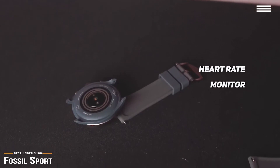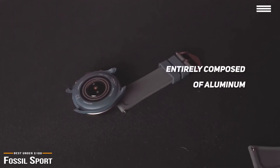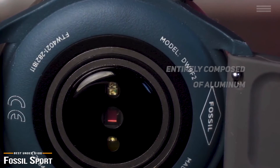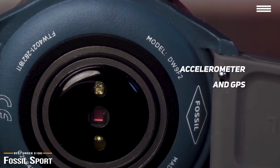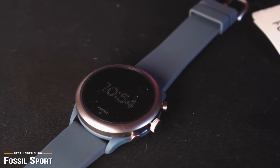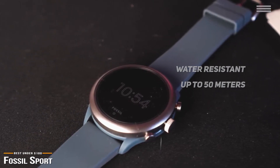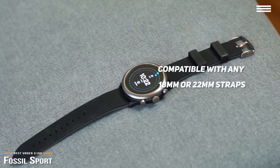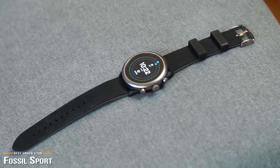Flip the watch around and you'll be able to take in the 1.19-inch 390x390 OLED display. The body is entirely composed of aluminum, and the included strap is lightweight silicone that won't absorb sweat. Its accurate sensors mean that it can keep up with even the most rigorous marathons. The built-in heart rate monitor will help fine-tune your workouts, and the accelerometer and GPS will track your distance when you're running. There's also plenty of pre-configured workouts available, and you can even swim with it — the watch's water resistance is rated for depths of 50 meters. Not only is the strap swappable, it's compatible with pretty much any 18mm or 22mm straps, depending on whether you choose a 41mm or 43mm case.